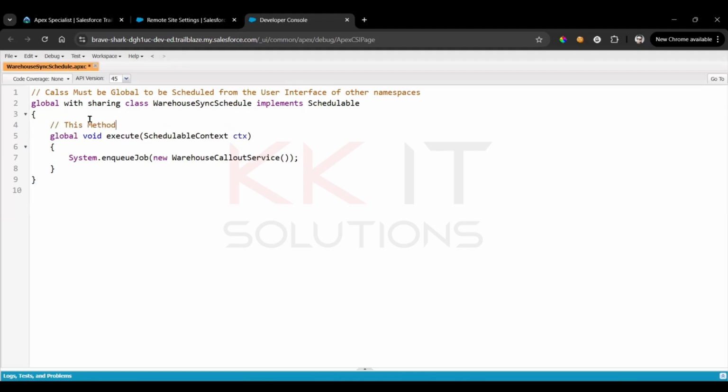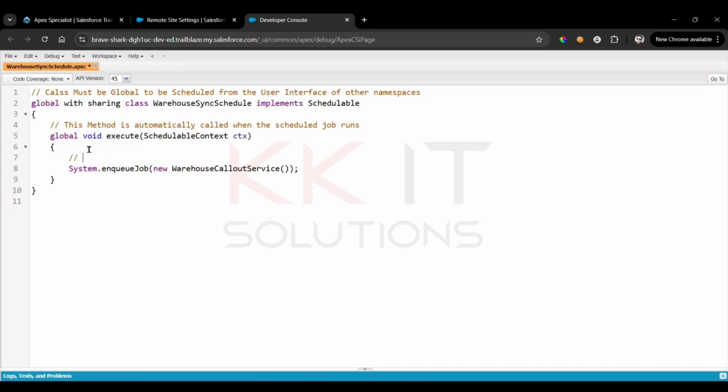Next, this method is automatically called when the scheduled job runs. Clear?